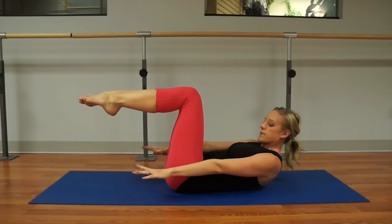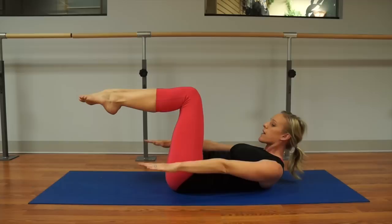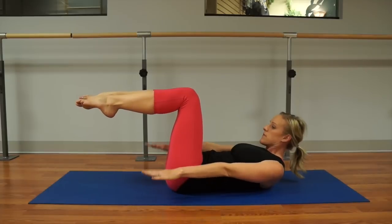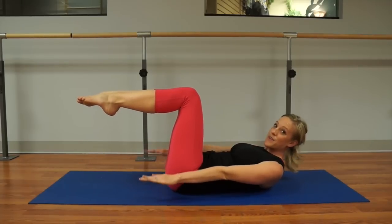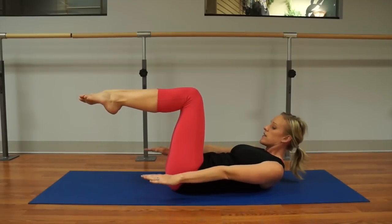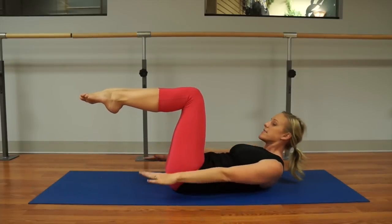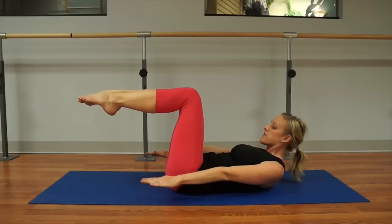From here, reach your arms long and pump as you inhale. 2, 3, 4, 5, and exhale. 2, 3, 4, 5, in, out. Good. Really use those arms, so don't be afraid to put some energy into them. In, 2, 3, 4, 5, out. 2, 3, 4, 5. Remember that 5th rib concept. Lift right at the middle of your chest. In, 2, 3, 4, 5, out.